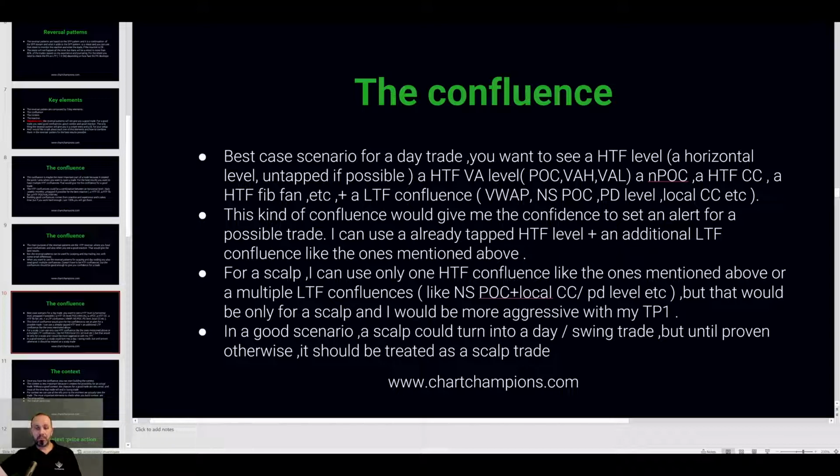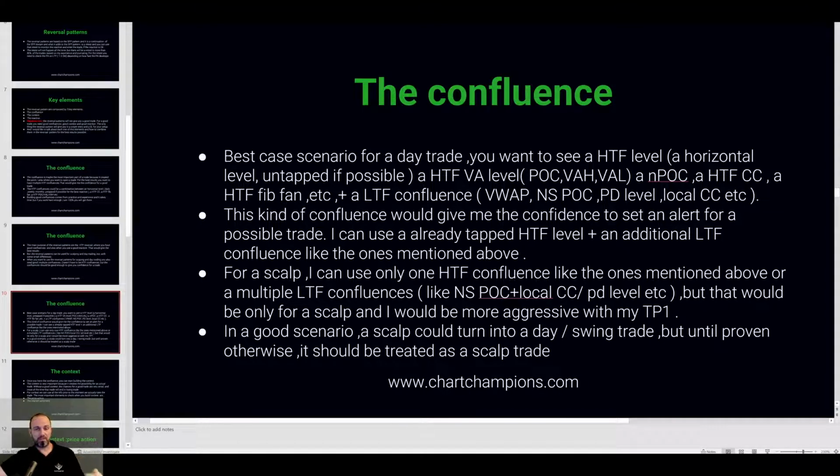But that would be only for a scalp, and I would be more aggressive with take profit one. So when I'm scalping, like I said, you can use only one high time frame level, or best case scenario, an untapped one. Could be a tapped level where you see good reaction. I mean, that level acts as an SNR flip level, and each time the price touches that level, you actually see a reaction, or multiple low time frame confluences. But a scalp is a scalp.